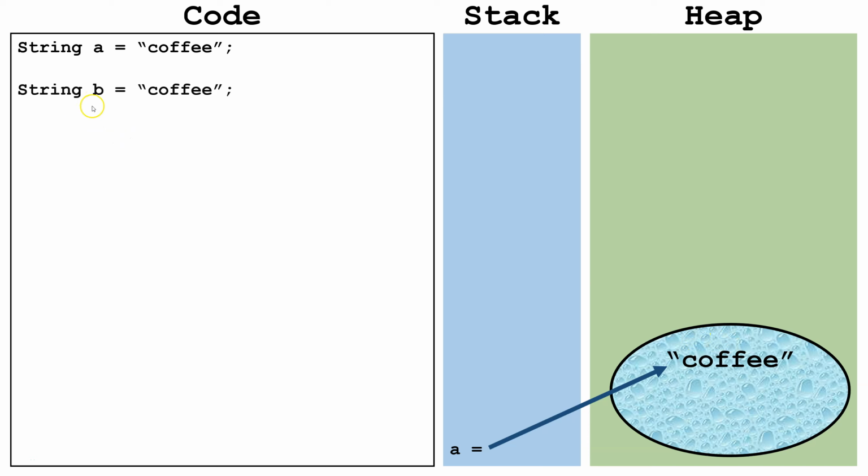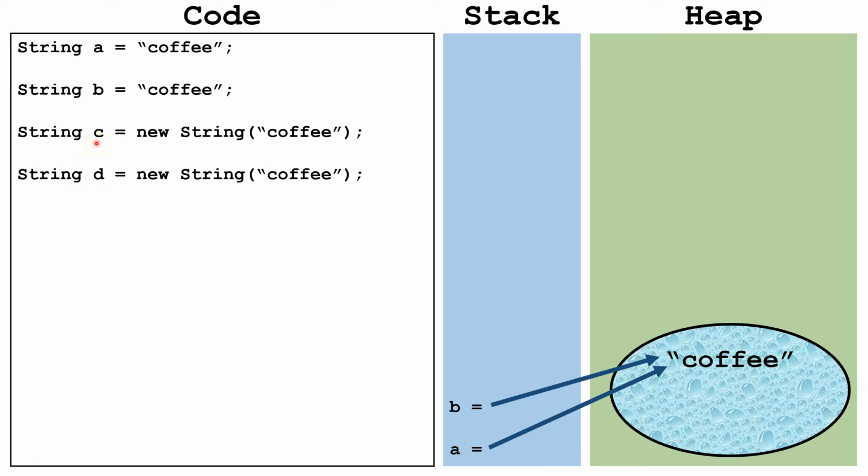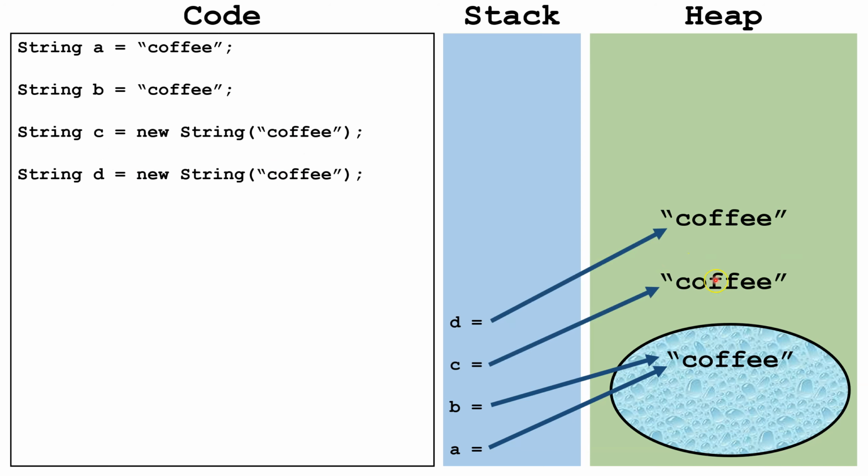Now, we're going to declare String B and also set it equal to the same literal, and something interesting happens. Before creating a new object, the Java virtual machine checks and sees there's already an equivalent string on the heap. So what it's going to do is create B and have it point at the same value. Now, there's another way we can declare and initialize strings. We can say String, the name of the variable, equals new String, and then put the string literal in there. In this case, it's going to create individual objects outside of the string pool on the heap.